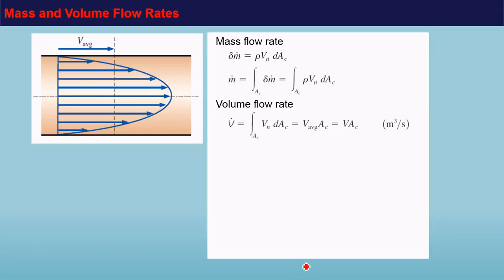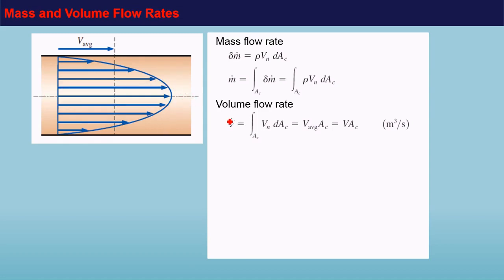Now let's discuss the mass flow in a tube. In a tube, when a liquid is flowing, because of the viscosity of the liquid, there is something that we call a velocity profile. Towards the edges of the tube, the velocity of the flow is very low. Towards the center, velocity is higher.